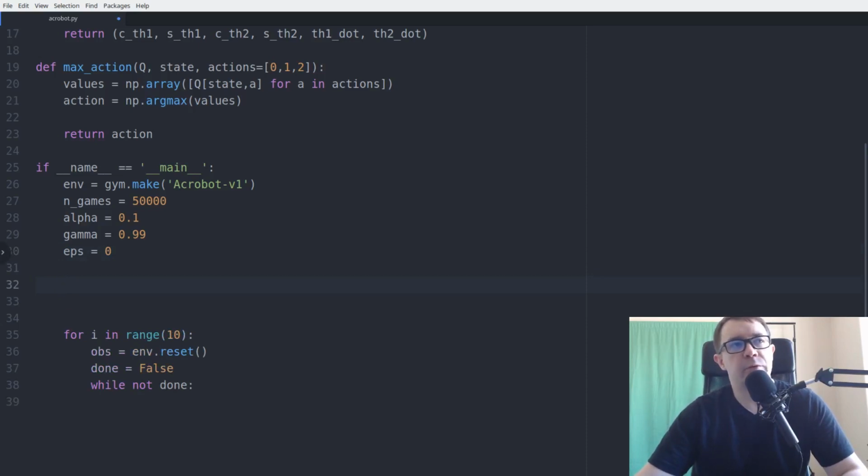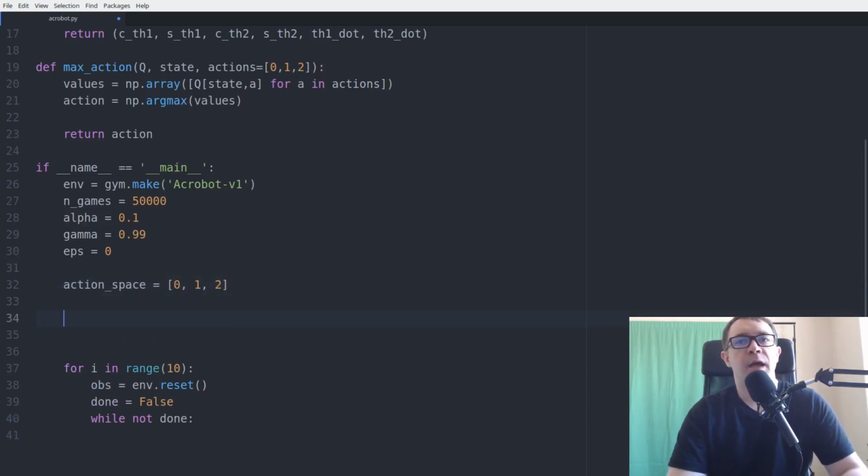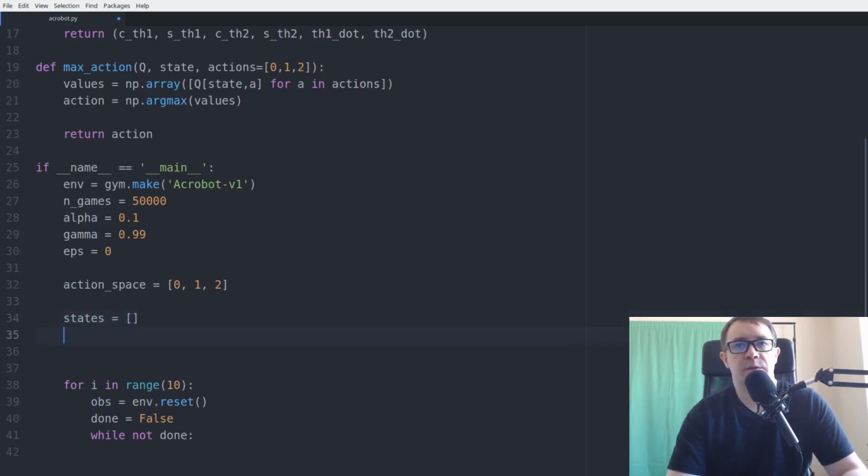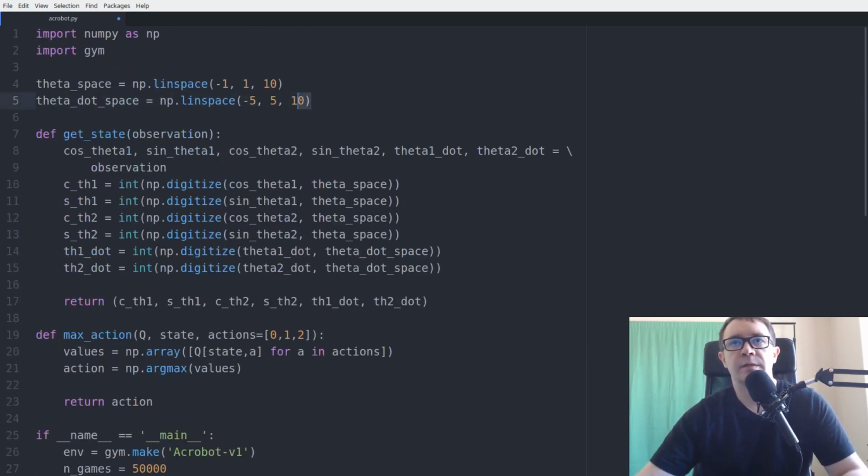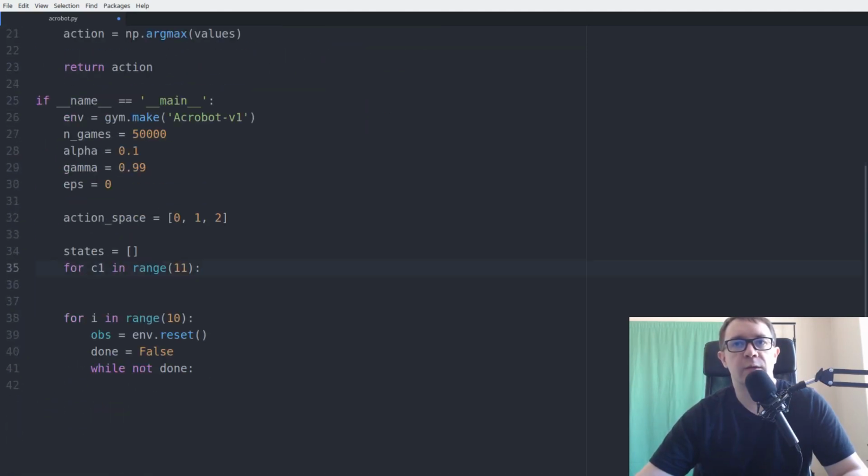So next thing we have to do is create and initialize our Q table. So we need an action space, and we need to construct our state space. We're going to brute force this because brute force always works, and if it doesn't, you're not using enough. For C1 in range 11, so we have 10 buckets for our spaces, that means we need to use range 11.